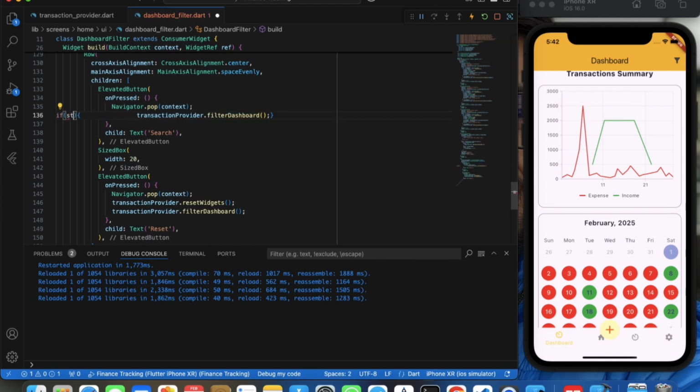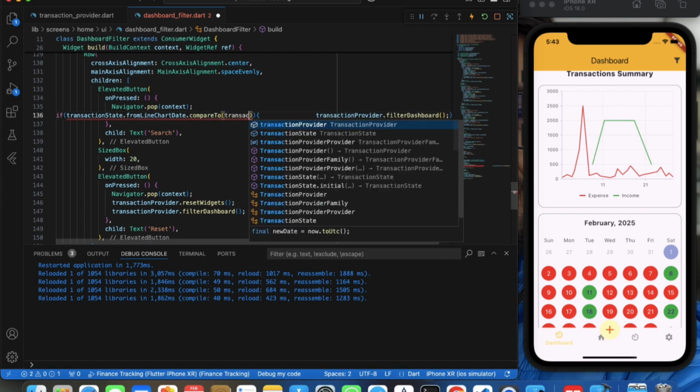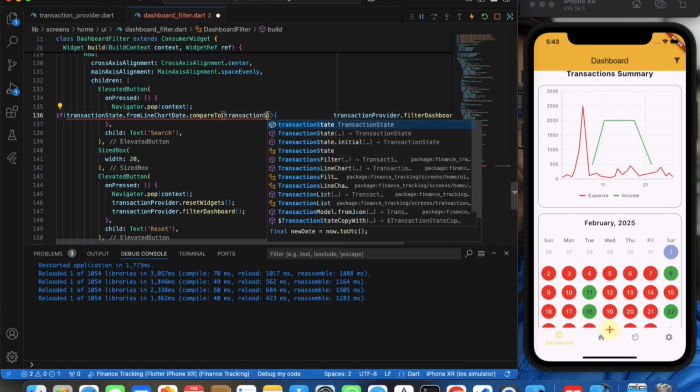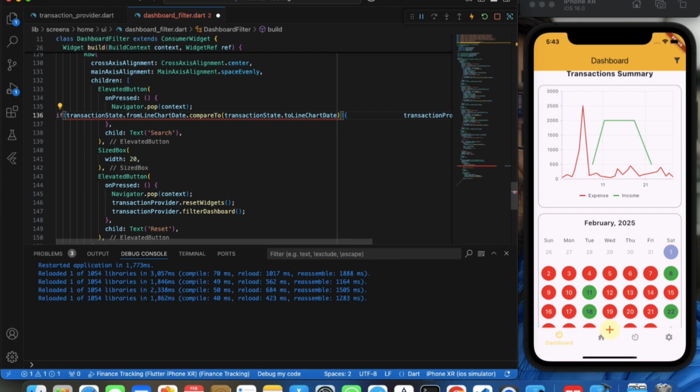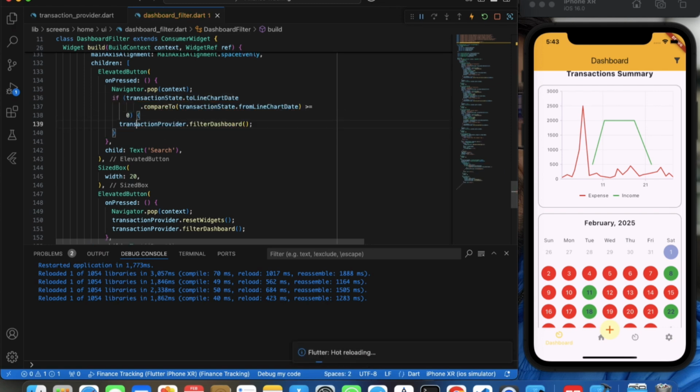If transaction state dot from dot compare to transaction state dot to is greater than or equal to 0, then it should work.